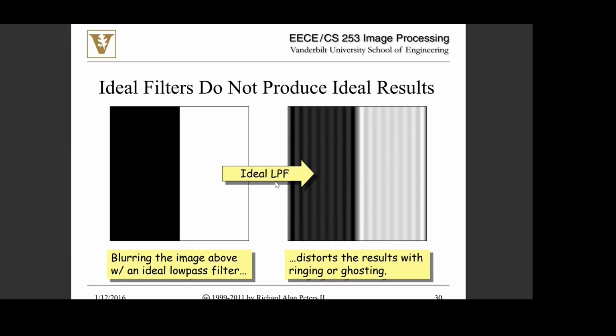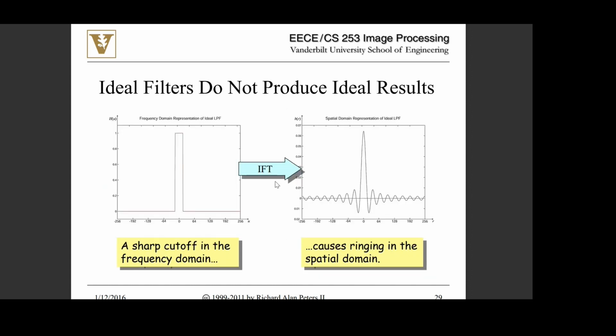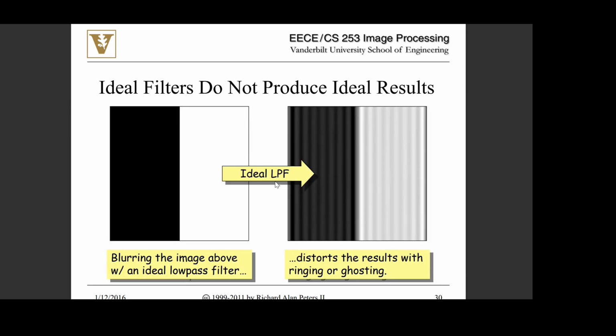So that means that if I take a step, so for instance, I do an ideal low-pass filter of this image, this is what I get. And then I see some ripples that are really annoying. And these ripples come from the convolution with this sinc. Okay? Because the sinc goes to 0 relatively slowly. All those rings there.